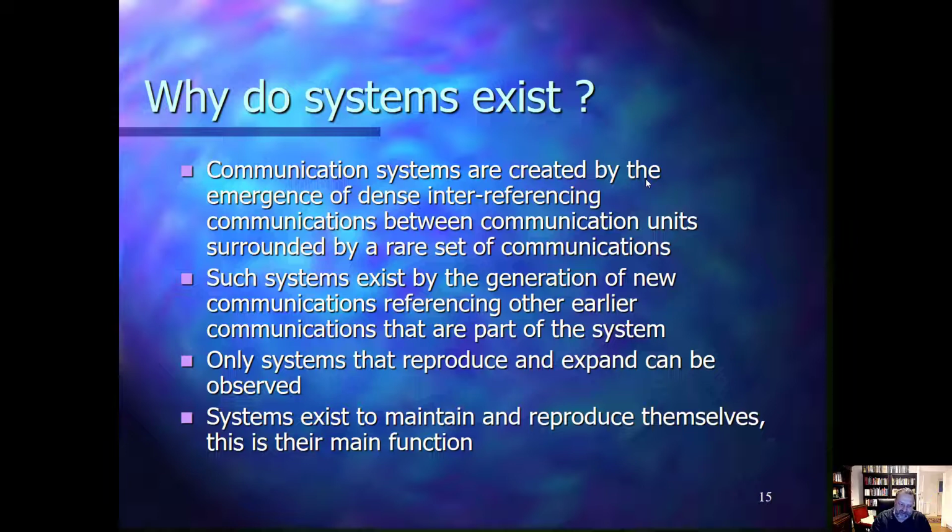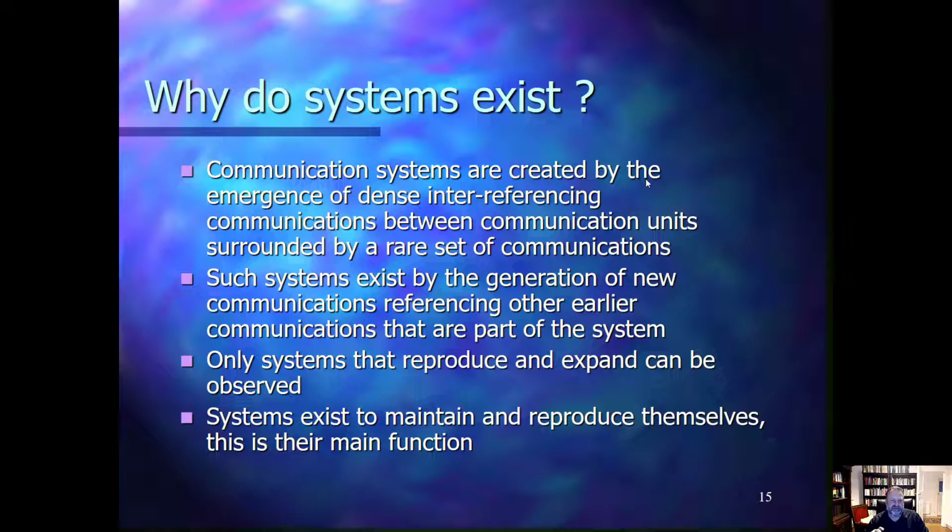We discussed these systems, and we said that these are essential communications. You have communication units which are outside of the system. We look at these as abstract communication units where we focus on their feature of generating and receiving communications. So this is a definition that we use for our systems. So why do these systems exist?